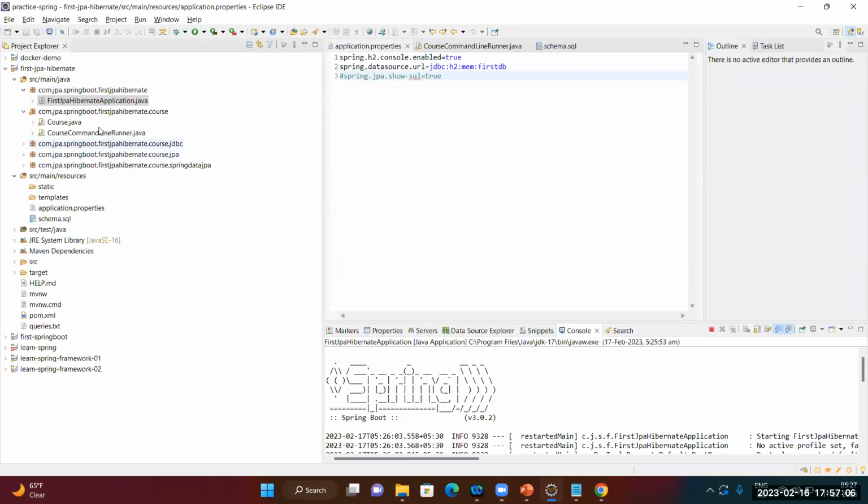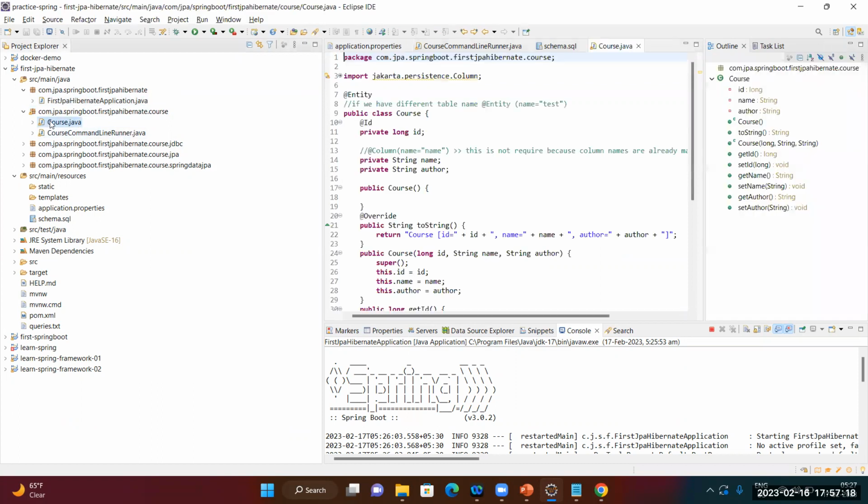For this, I have created a couple of classes. First is Course, which is a bean. It contains all these three elements we were talking about: the course ID, name and author.